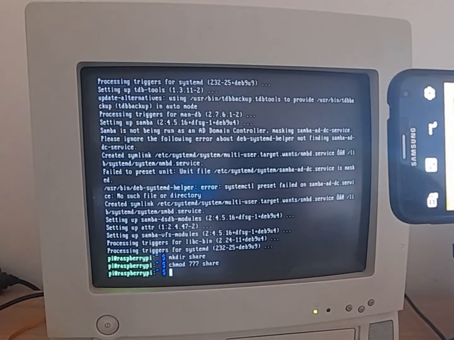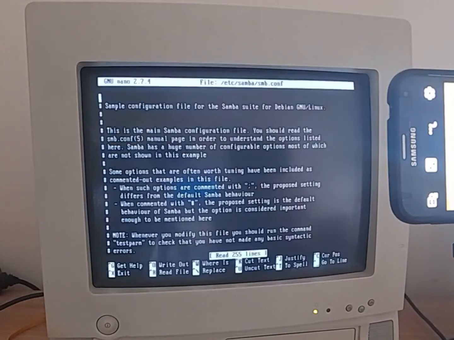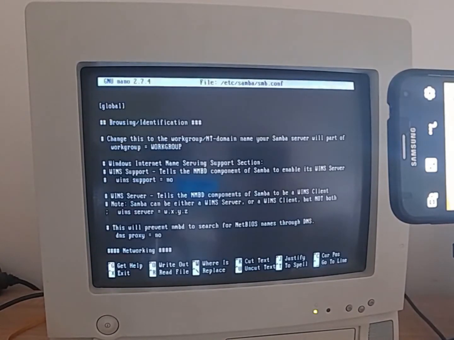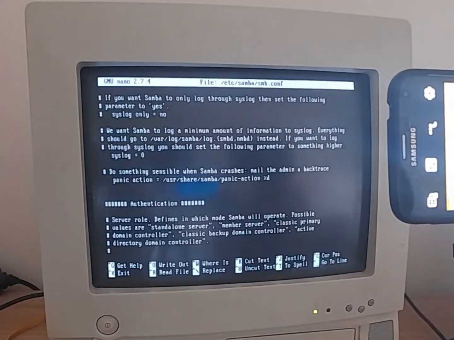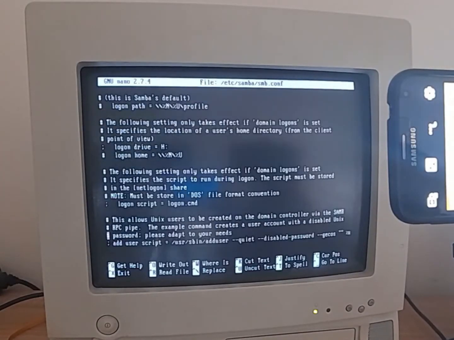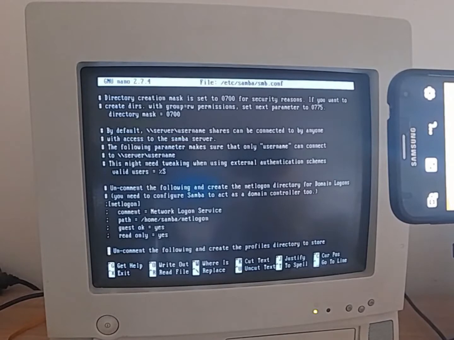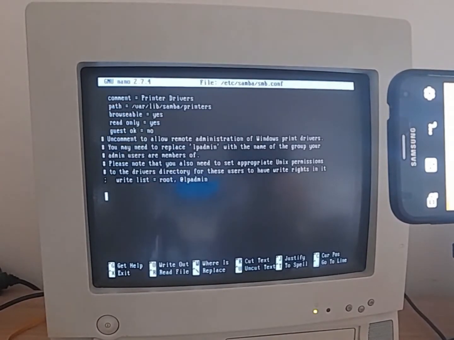Now I'm gonna edit Samba's main configuration file, and scroll down this huge file. Okay, we are now able to tell Samba to share this folder we have just created.